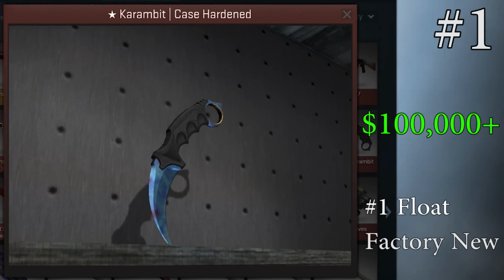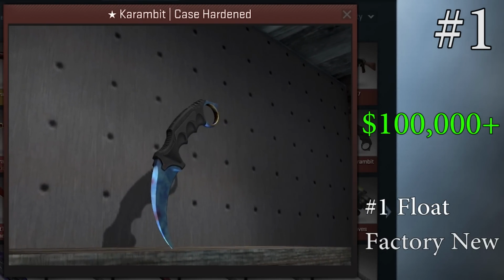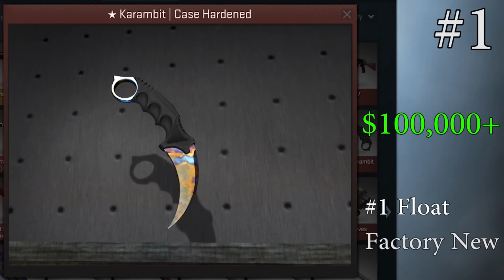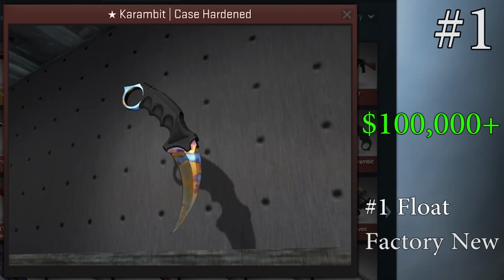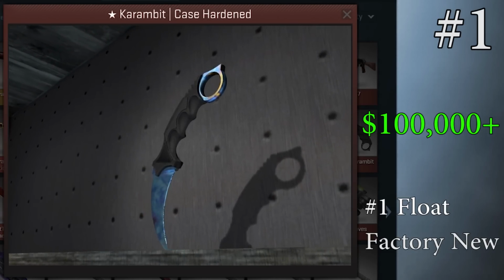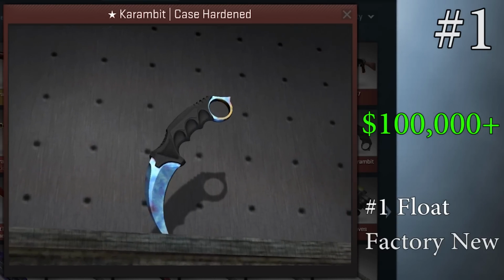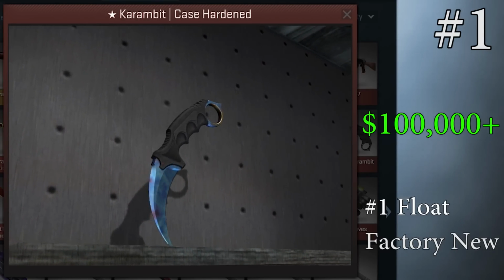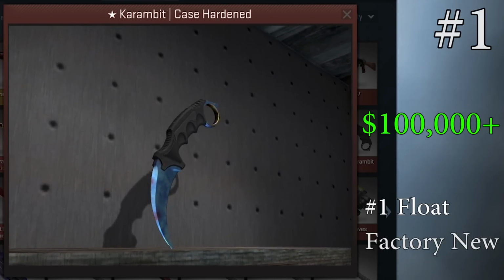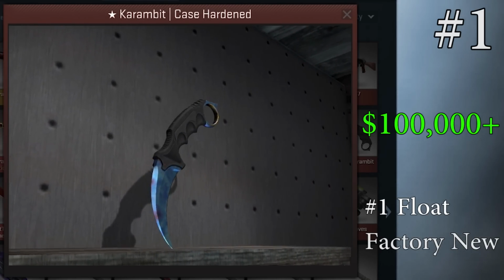Now at number 1, we have nothing other than the #1 float Factory New Karambit Case Hardened that also has the #1 pattern for the play side. Now, I know some of you guys always say that the Hiko knife is better than this one, and I know it kind of looks like that when you're inspecting it, but the Hiko knife actually has a ton of gold on the tip of it, making it not nearly as nice as this one. This one doesn't have any gold at all in the entire play side, so I will actually admit this is a much better knife in game than the Hiko knife.